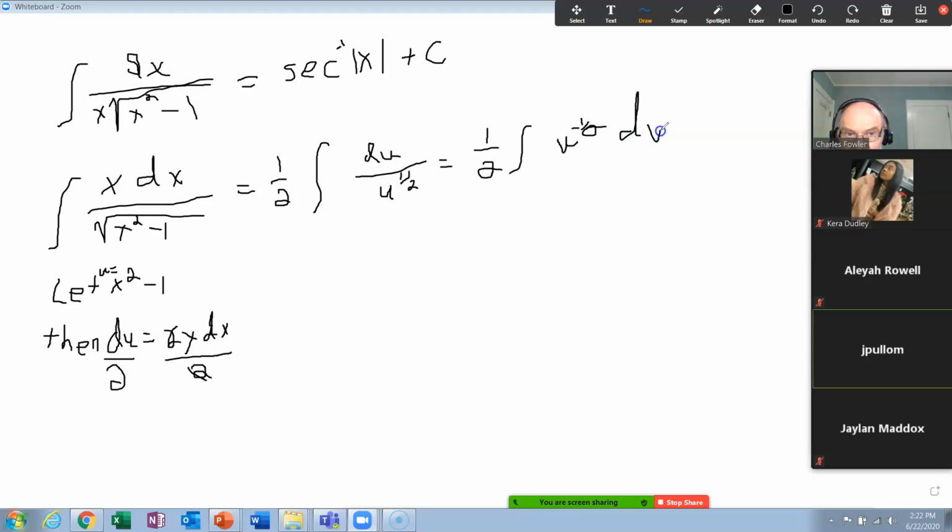Whoa, I'm getting tired. I can't get the fingers to work well. And what would this be? I'm going to leave the 1/2, I'll write it in. I know what's going to happen to it, but let's just go. That's going to be a u, up that by 1, so it's u to the 1/2, and divide that by 1/2, which is the same as multiplying by 2. And then these two go out. No limits, so that will just be a plus c. u to the 1/2 plus c.